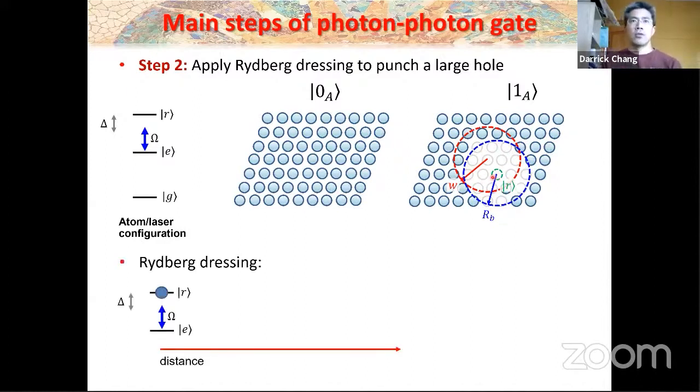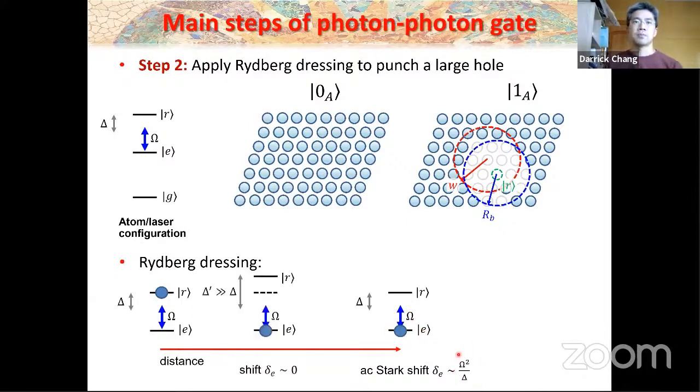So the way that it works is the following. Imagine I have one Rydberg excitation already. And then if I consider an atom that's sufficiently far away, for example this atom in this corner, if I imagine that this atom was in the state E, then this atom is too far away from this Rydberg excitation to really feel any kind of Rydberg interaction in the first place. So for this one atom that's far away, the effect of this detuned control field is simply to implement an AC Stark shift on this level E. So this level E will get shifted in energy by an amount omega squared over delta.